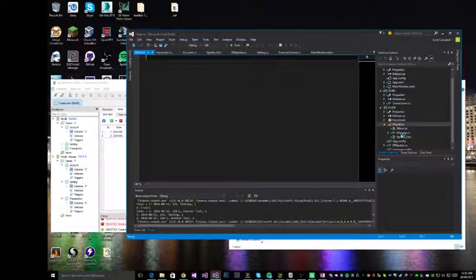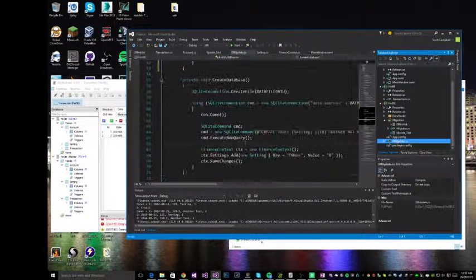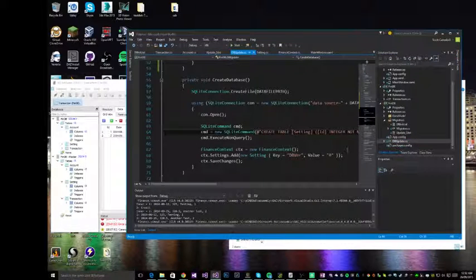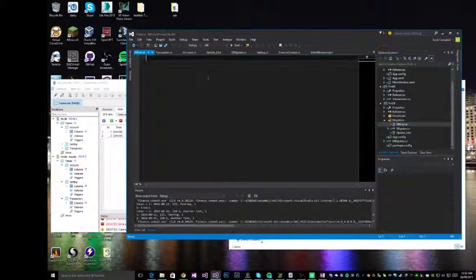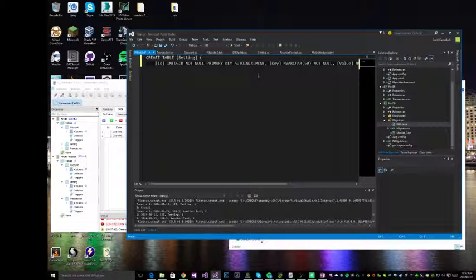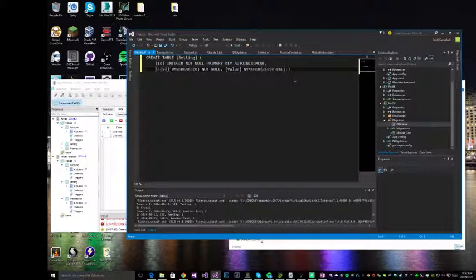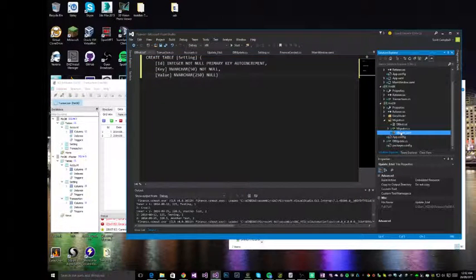So in the db init, we want to do this. Okay. Create table. Like so.